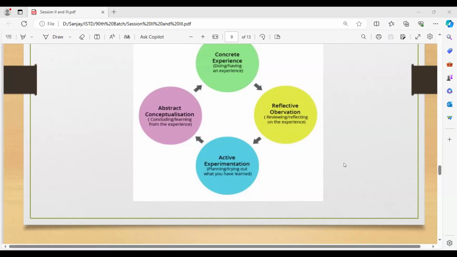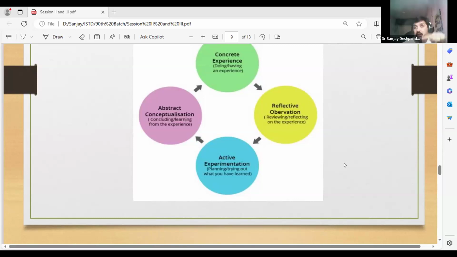Sir, what is the difference between learning by observing and abstract learning then? Abstract conceptualization is a little advanced, where you start to think on your own. In reflective observation, you take lessons by observing. That information is deposited, and from deposition, a new seed germinates. That germination is nothing but a new idea, a new thought. And many research studies have shown that learning will occur only when a person starts to think, else no.